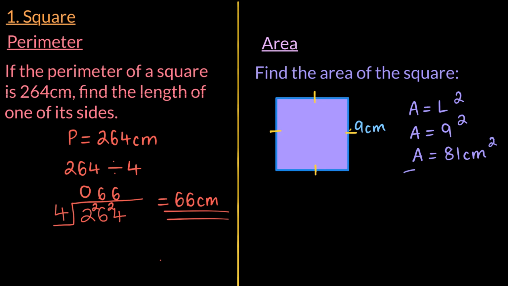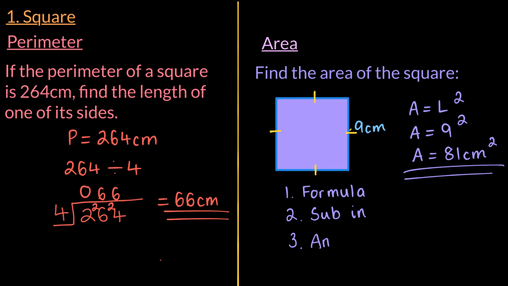So if you're thinking about 3 things for all of the area questions to make sure you're doing, first thing is the formula. So always copy down your formula. The second thing is to sub your numbers in. So make sure that you have a line where you're replacing the letters in the formula with the numbers that you've been given in the question. And then the third thing is an answer with units. So make sure that every single question that you're answering for this whole week has an answer with units, whether those are just centimetres or metres, or whether they're square centimetres or square metres.